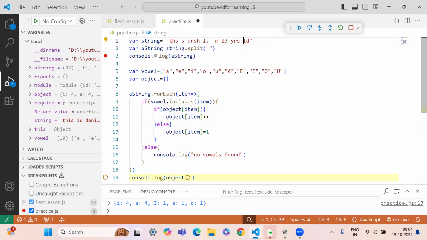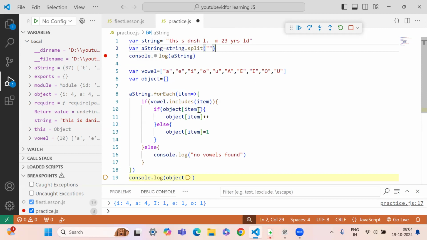Since we don't have any vowel inside our string, once the split is done, it will only register the T, H, S, and those things inside it. Then it will check whether the items we got from the split are included as a part of the vowel.